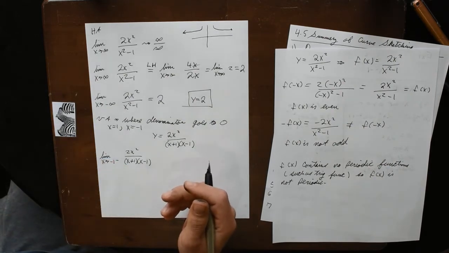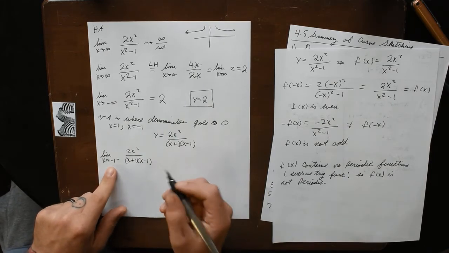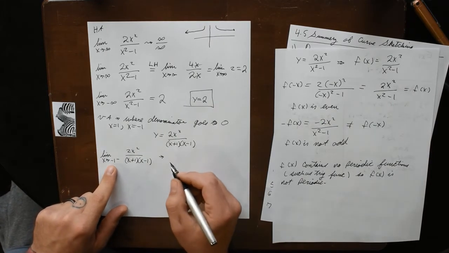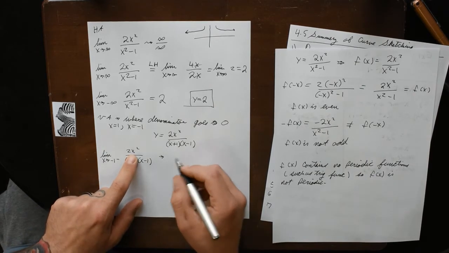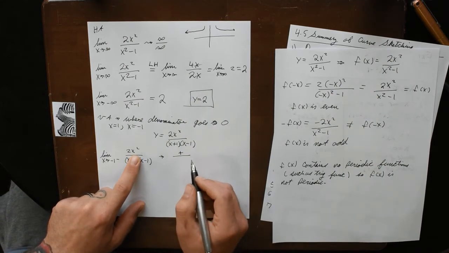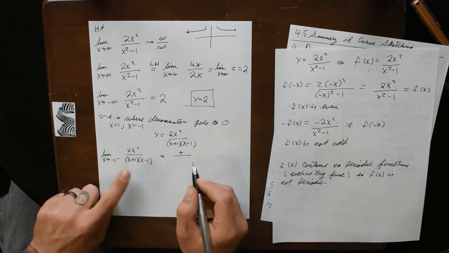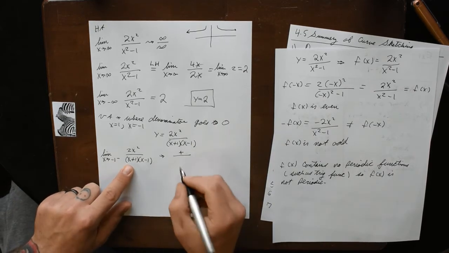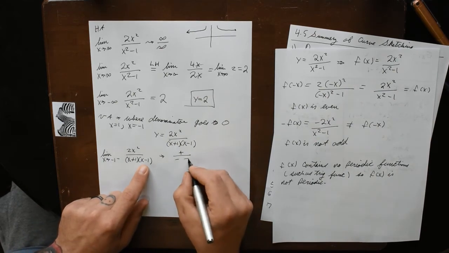They're going to be to the left of it. They're going to be like negative 1.1 or negative 1.01. Regardless, whatever number x is taking at the time, 2x squared is going to be a positive number. That's going to be divided by, well, if we have something smaller than negative 1, and we're always smaller than negative 1, then x plus 1 is always a negative number, and our x minus 1 is always going to be a negative number.